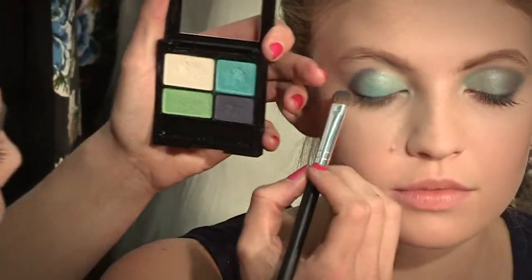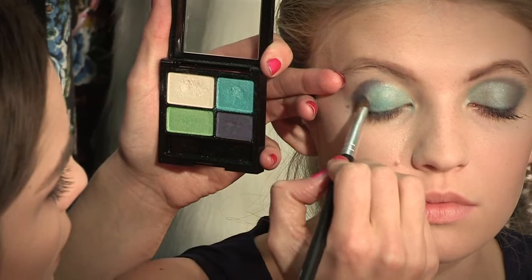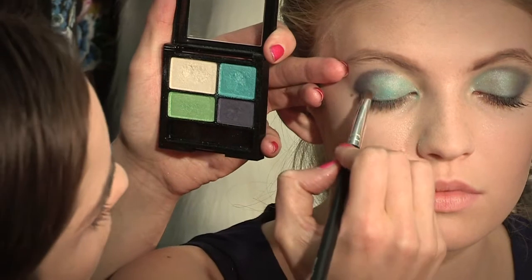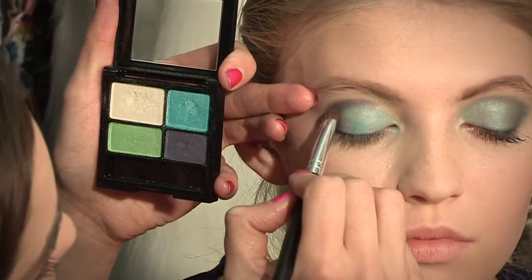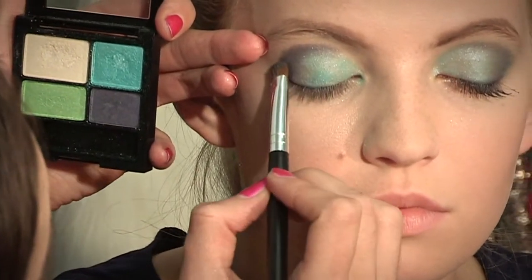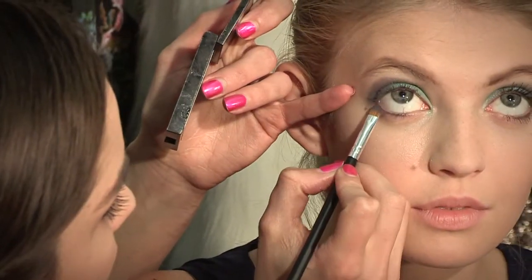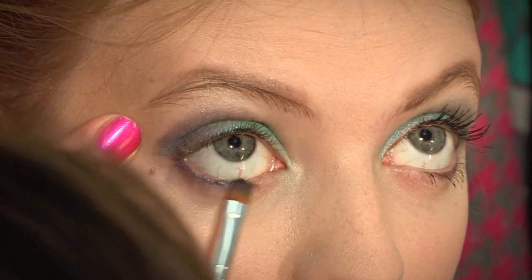Most important part is to blend and blend the two colours together. This is the most important step for any eyeshadow application. So not something we should rush, really. No. What you can also do is get a smaller brush. If I can get you just to look up, you can take the dark eyeshadow along under the eye line. This is just going to add more definition.